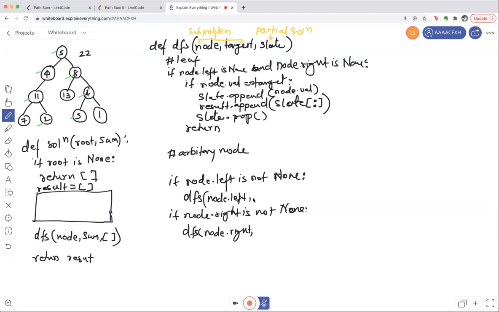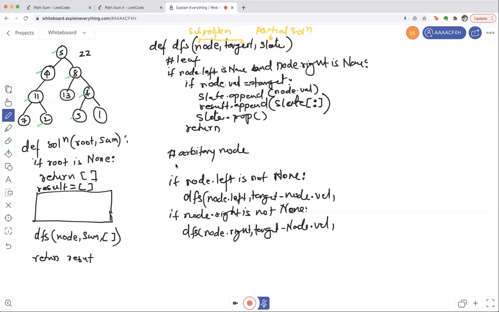What is that? Target minus node dot val. Now slate. We have to append slate, right?